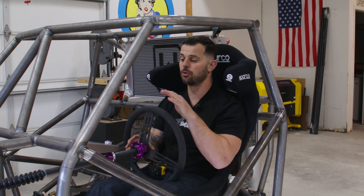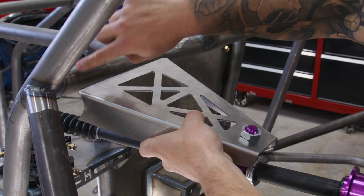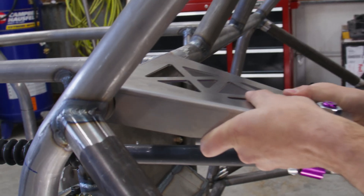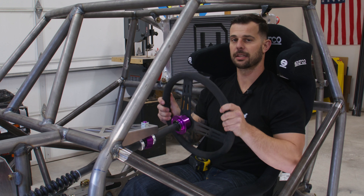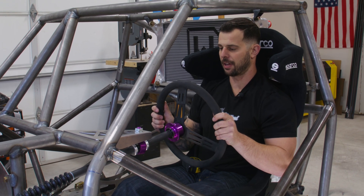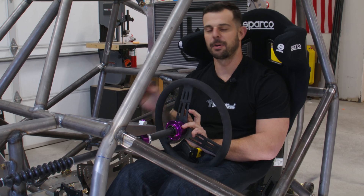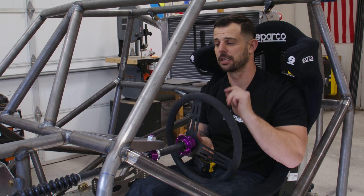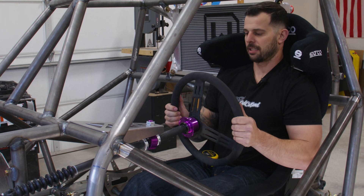Back in the car — we have the new bracket on the heim bolted on loosely. I have these two marks here as left-to-right references as I hold this thing up and make sure everything's centered, so we have nice engagement as these come up and tuck in. Now we're just worried about the height. I can rack this thing at a couple of different angles right now, so I'm going to get it to the height I like, take a measurement from the floorboard up to the bottom of the heim, clamp it in there, throw a couple tacks in with the welder, and do one last final check before we weld it in. Everything's looking really good — SendCutSend did their job one more time for me.